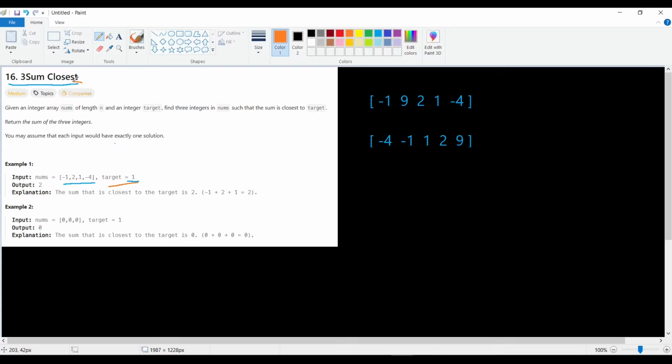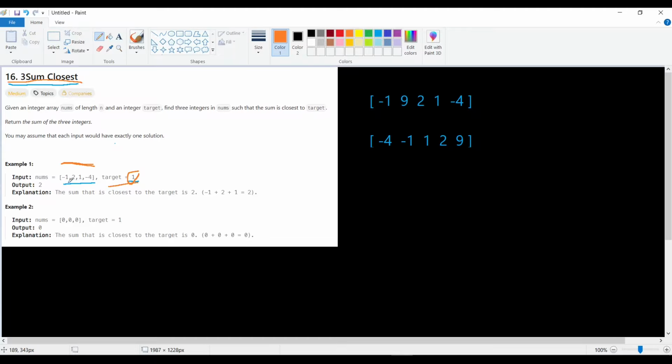Today we will solve a new problem, which is problem 16, 3Sum Closest. It's very similar to the previous problem, 3Sum, but here we are not trying to find the target, we are trying to find the total of three numbers that is the closest possible to the target. So it could be, for example, closest to 1 could be 2 or 3 or 4, whatever we do, like a summation of three numbers, and the best combination that gives us a total that is as close as possible to 1, that will be our answer.